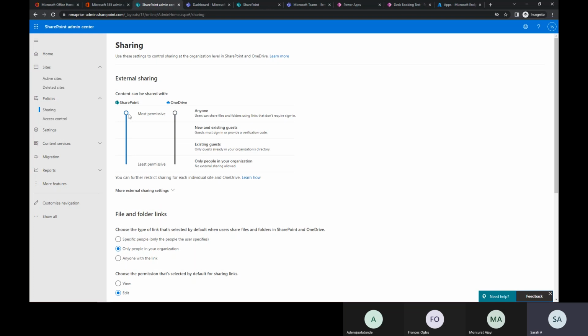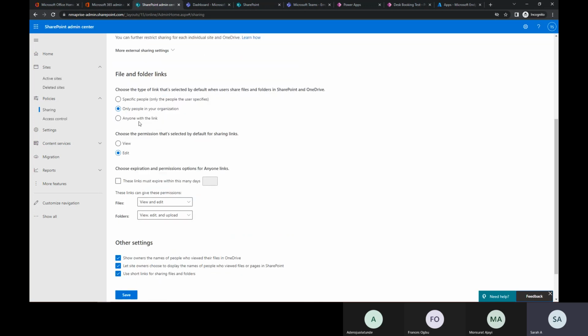Then I also want you to notice something. For SharePoint, the OneDrive cannot go higher than the SharePoint one because the OneDrive depends on the SharePoint permission. So even though I'm trying to give someone a permission in my OneDrive, like anyone, it's not going to work because in my SharePoint, in my tenant, I didn't set it to that. But if I set it here, I'll be able to move this one. So OneDrive kind of depends on SharePoint for the permissions.